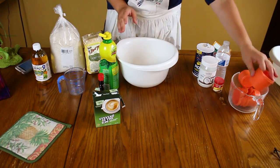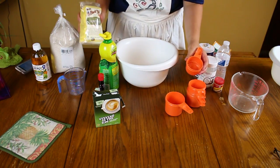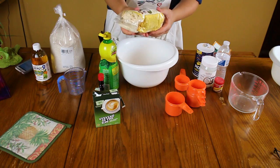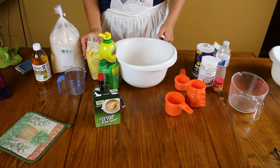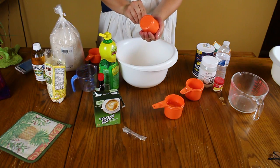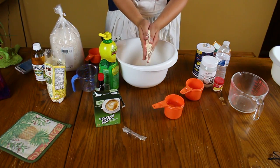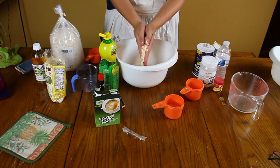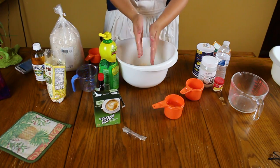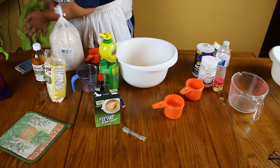All right, next we're going to do the topping. And for the topping, it called for coconut flour. I have never heard of this ever before in my life, but it exists. So I'm going to use 1/3 cup. I'm going to rub it in between my hands to get rid of the clumps. That actually smells really good.